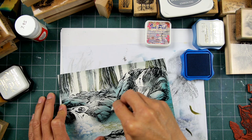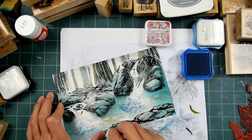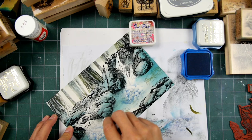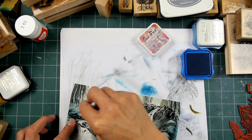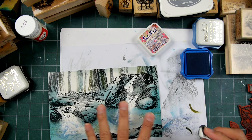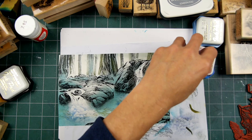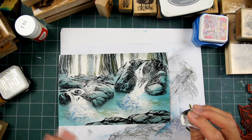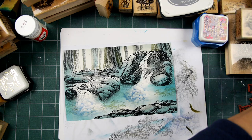Kind of hitting it in some of my rocks and the shadows. It doesn't mean that the rocks are covered in blue water or something. It's just that there's a lot of reflections of colors hitting off certain things. You can even bring some into your trees if you want to. Not that you want blue trees, but it makes things shimmer a little bit in terms of lighting. It's like light is hitting one object and it's being reflected up at other objects. And doing so gives the scene some visual continuity between some objects and other objects. All that means is if you put a little bit of color from one area into the other objects within the scene, it creates this needle and thread type of effect and something for the different separate images to relate to.